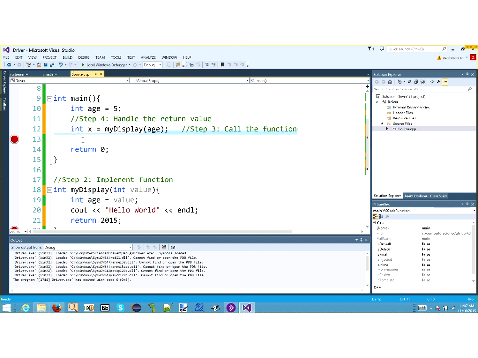Okay, what else can we do? We can use it in an arithmetic expression, right? We can do 20 divided by whatever comes back from my function, right? Because it's just going to be an integer.